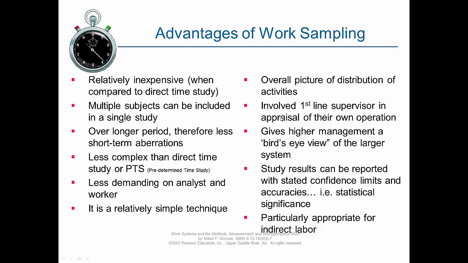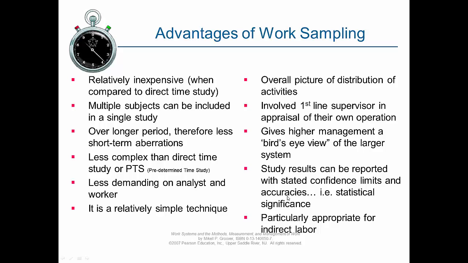You involve the first line supervisor, which really you should do in a direct time study also, and review the information with them. You can talk to them about what the types of categories are, what their expectations are. It's a nice high level view of the larger system, of the larger work area for management.